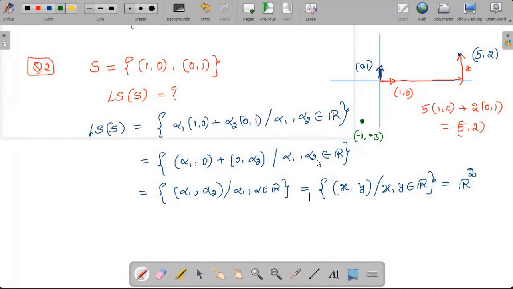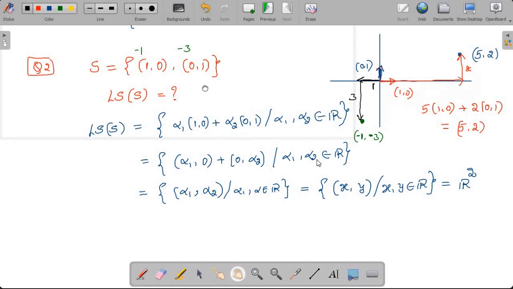Can someone respond? All right, so we can reach (-1, -3): just multiply the first element by -1 and the second element by -3. That means you can go in the opposite direction too. Along the negative x-axis direction you travel 1 unit. That is, we call it -1 unit, meaning we travel the opposite way. Similarly -3 units here, I mean 3 units in the opposite direction of y, so that you will reach this point.